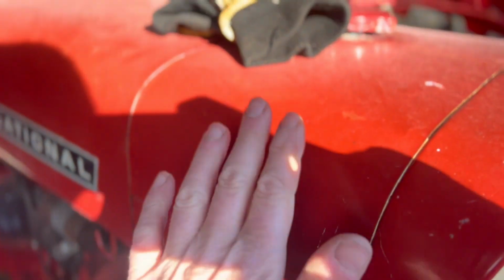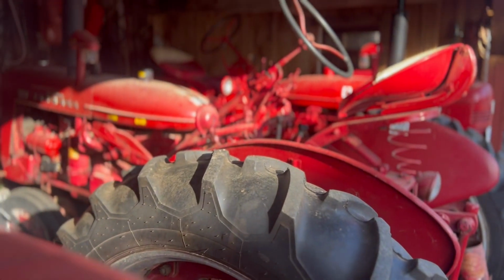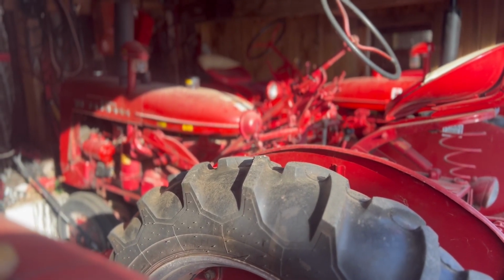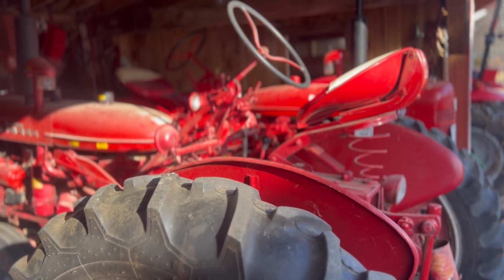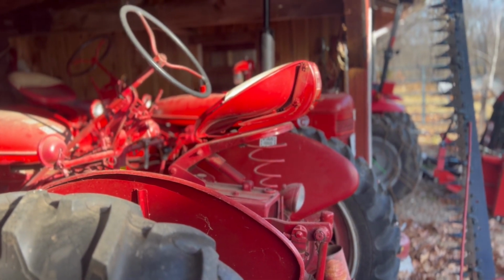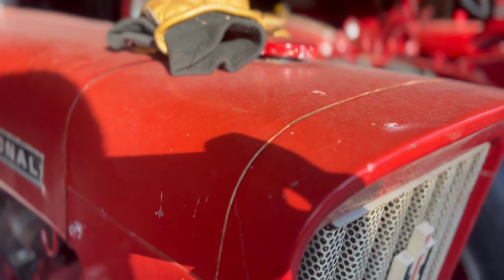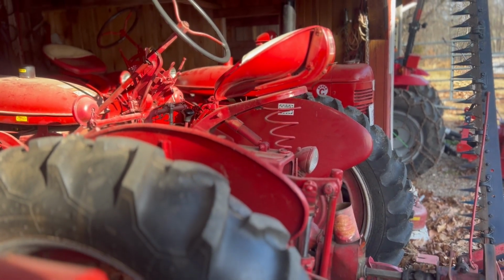And this color red right here is the newer color red, the 2150, is different than the older reds that were on the late 40s and early 50s of these tractors. And that was more of a deep red, and it probably had more black in it, but much deeper. And I actually like that old color red better than the 2150, to be honest with you. Some people feel differently about that, but I really do like that color.